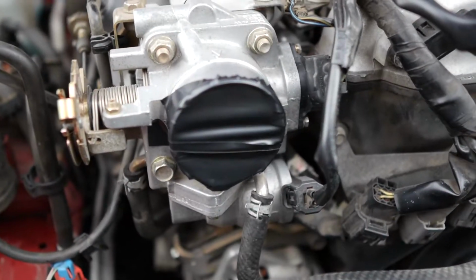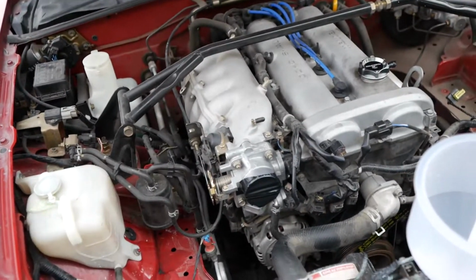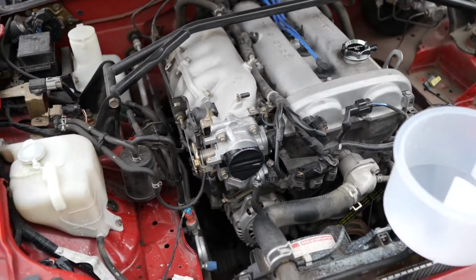All right, you guys, well, as you just saw, I'm an idiot, and I forgot that I took the intake off, and I blocked off the area where the intake goes, so the car just kind of died because there's no way for it to breathe when it's blocked off. So let's reconnect that real quick, and then we can start it and have some fun.